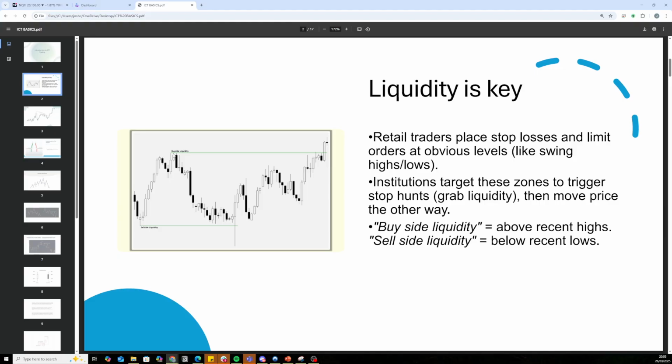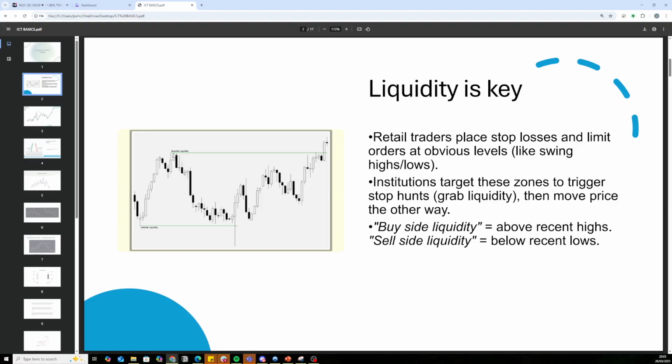Now, to explain the logic behind that and why it works, let's say there's an institution and they have 1 million orders that need filling. There aren't enough buyers to sellers to fill all those orders straight away. So the market needs to push the price up to a certain level where they can then get filled. So there has to be an equal buyer for an equal seller, essentially. So that's how that concept works.